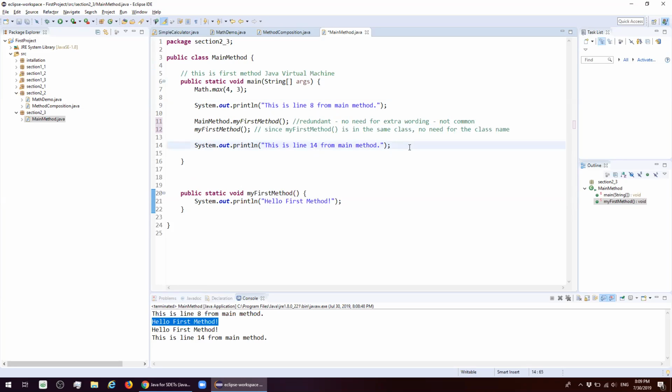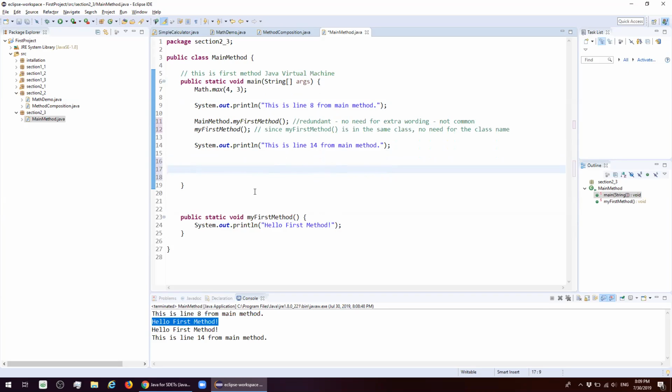Now I will go ahead and demonstrate that the main method is nothing but another method. But this demo is kind of for your information at this stage. I do not want you to get confused. So if you don't want to get confused, stop the video here and move on to the next material. If you're curious, watch the video. If it adds confusion, just skip it. Don't worry about it. We'll talk about it later. But if it gives some kind of explanation, a light bulb, then I am happy to demonstrate this for you.